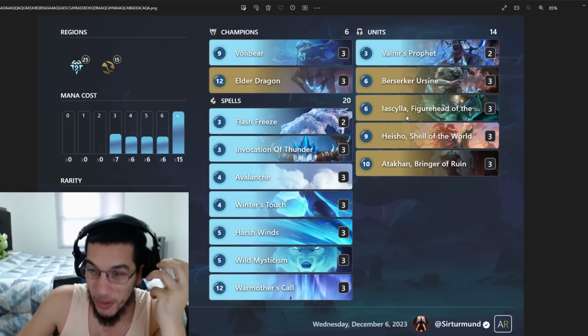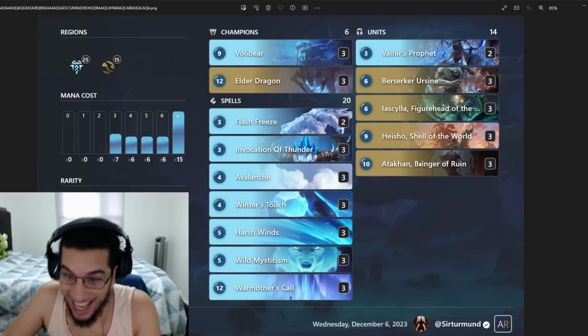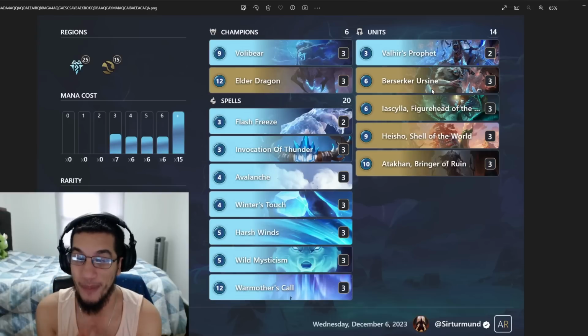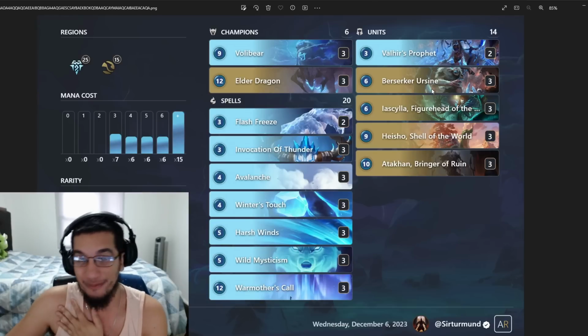Elder Dragon can do. Because this guy just drops everything on the field, and you see how powerful Hisho can be. You can see Atakan coming in clutch, and then the Berserker Ursine just gets so many of the discounts on the field at once. Oh my goodness, I absolutely love this deck. I'm literally just going all in.